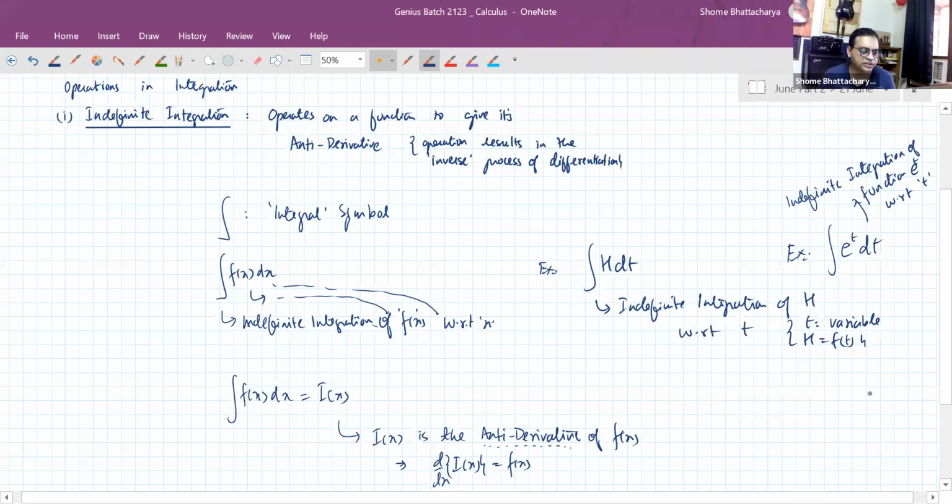This is part of the terminology. Like the operation of differentiation has dx in the denominator because it shows that we are differentiating with respect to x, the operation of integration will have the integration symbol, a function, followed by the symbol dx. So the dx will show us that we are integrating with respect to the variable x.